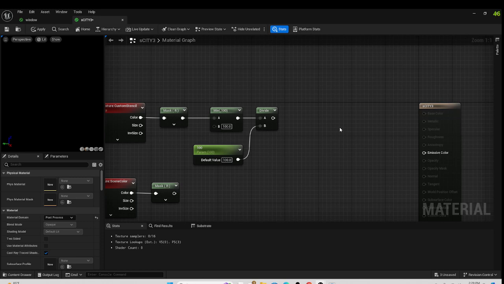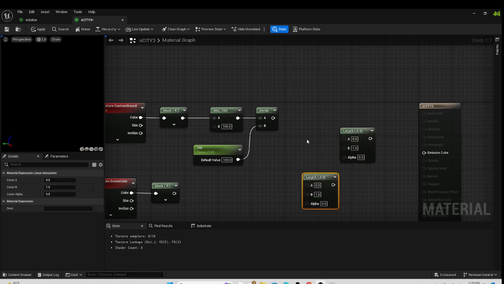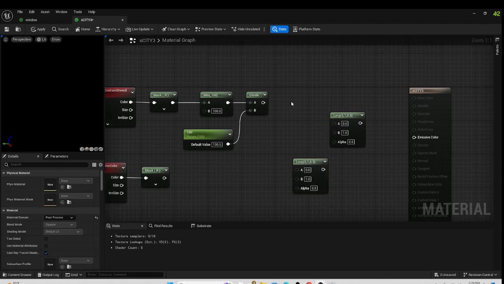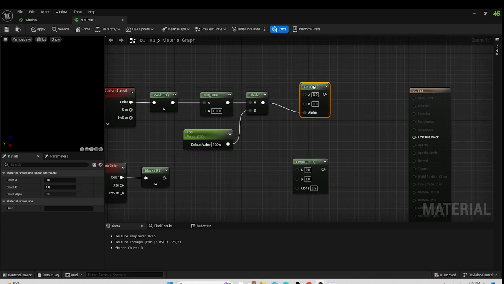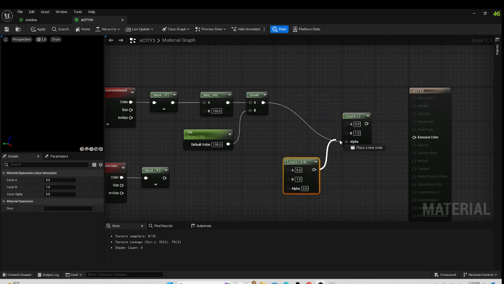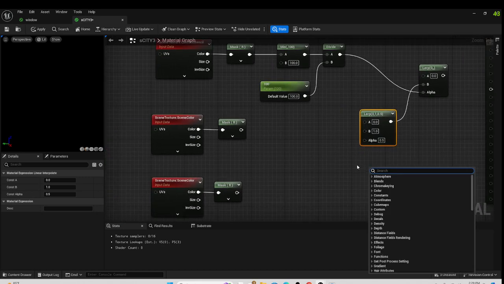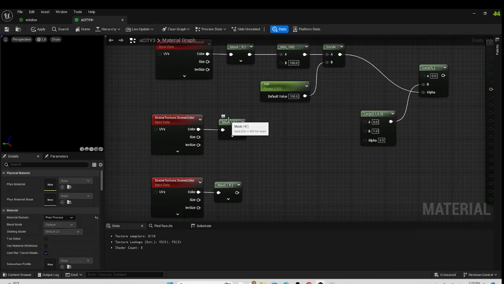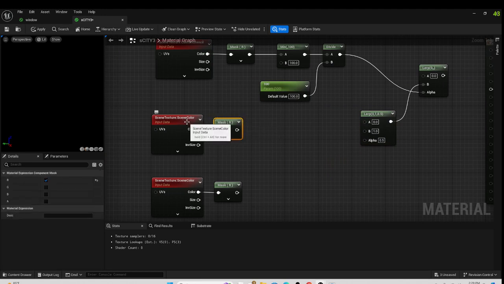Okay, so we're going to need 2 lerps, so hold down L and then left click once, left click twice. And so what we're going to do is we're going to feed this into the alpha channel. And then this other lerp, might as well, we'll go ahead and feed it into the B channel, right? So we have the scene color.